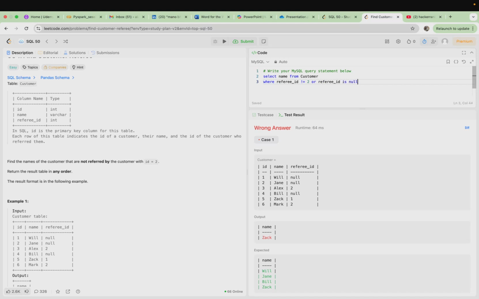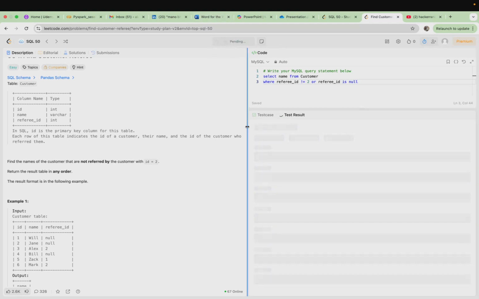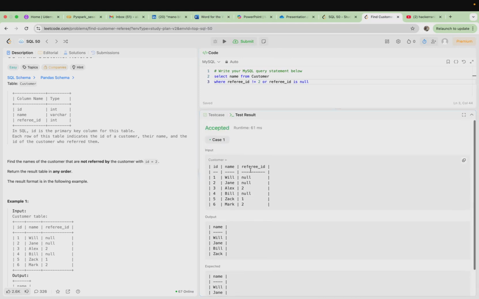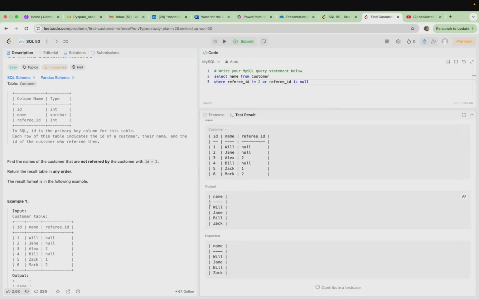So we can take those rows as well where the referee ID is null, because we need to exclude only those rows where the referee ID is 2. If you run it, now you see our test case has passed and we have all the rows that we wanted as our output.